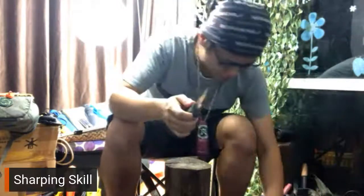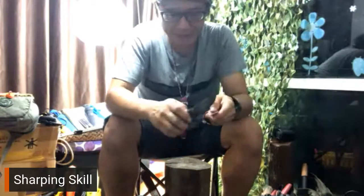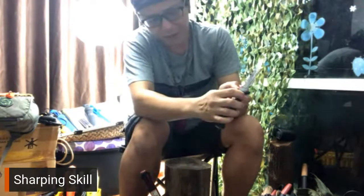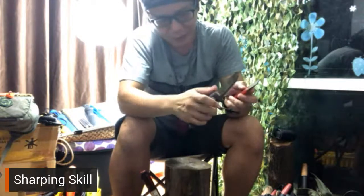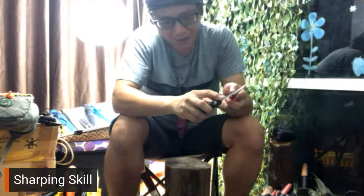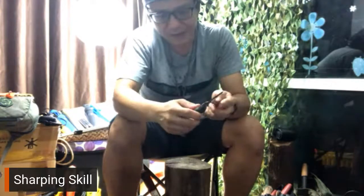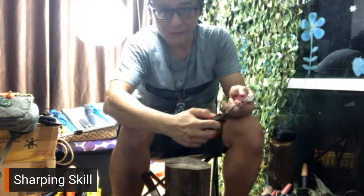Same goes for a diamond sharpener like this. Also the same thing, I'll cover the entire blade. So I go from the bottom to the top, or top to the bottom, doesn't matter. I pull back, I like to pull the full back. Or you can go in front, doesn't matter. You do it this way.